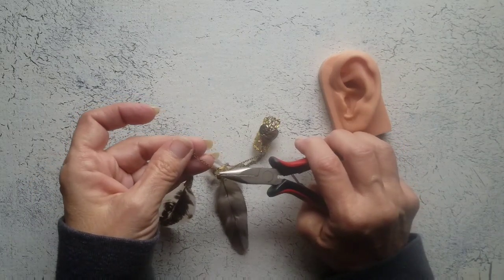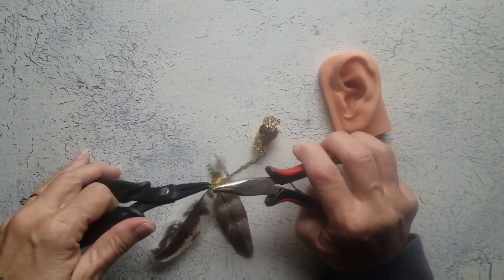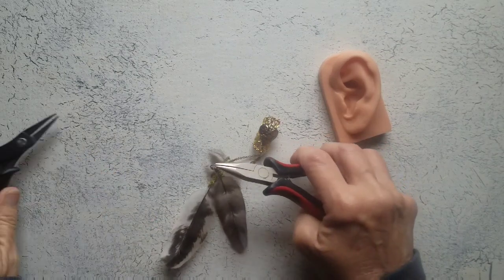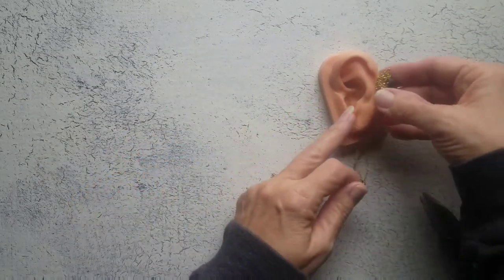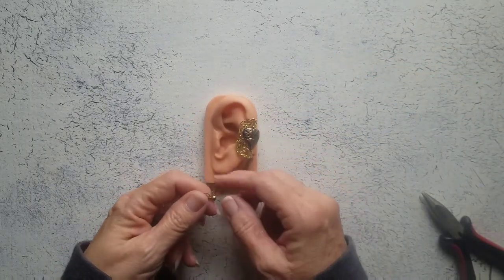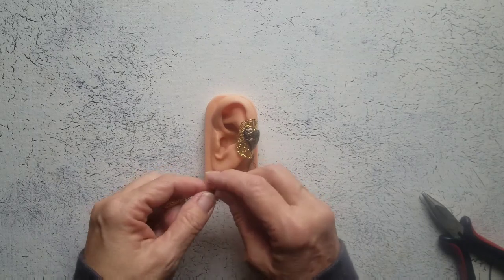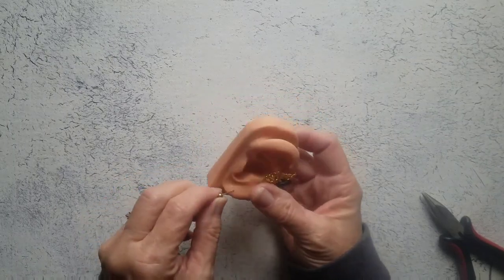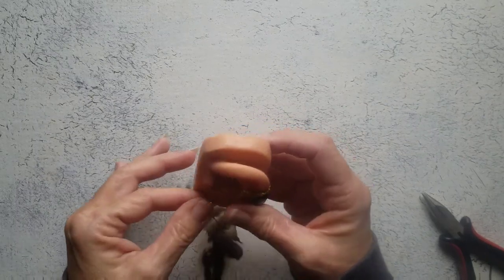And now our longest chain, or our longest feather. Let's close this up. And let's place it on our ear. Let's see how we are making out as far as the direction of our feathers go. It's really hard to see those little holes I made. There we go.